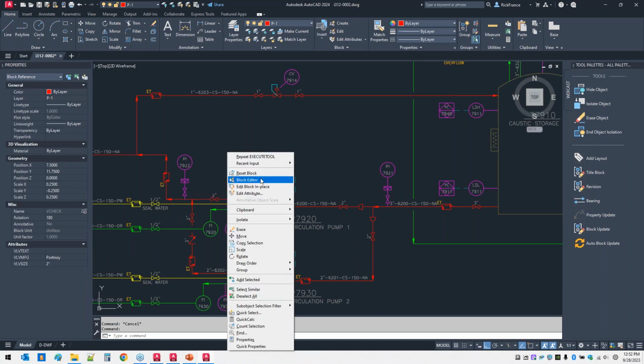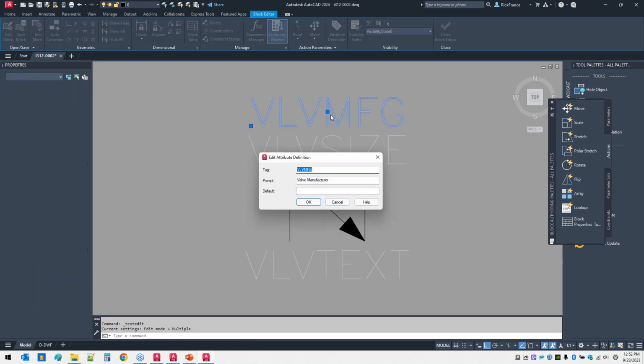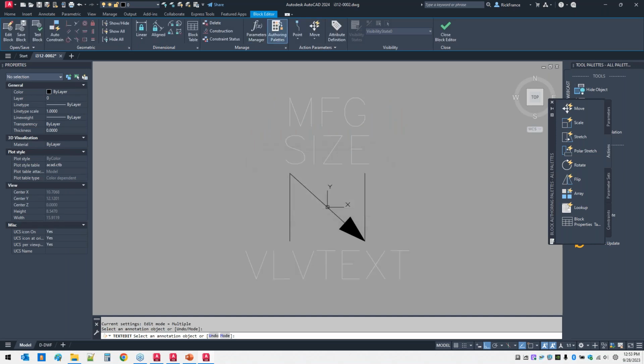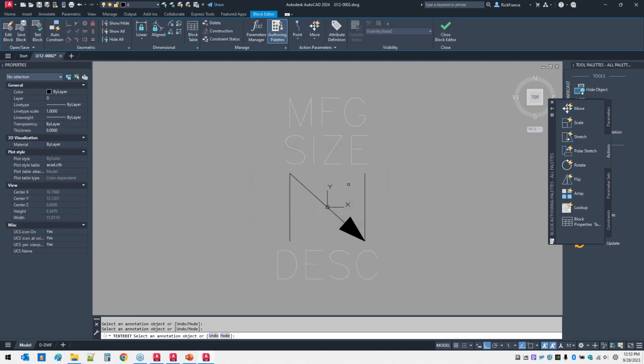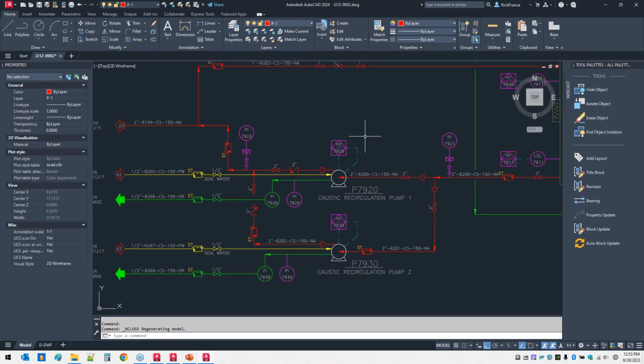So where does this come in handy? Let's say I'm going to change this one. This one you can see is valve text, manufacturer, size. Well, you saw one way it comes in, but let's say all I'm going to do is change it here in the drawing. You may have had this happen to you before, because if you've ever changed attributes in a block where there are existing drawings, it will not update the existing versions in the drawing.